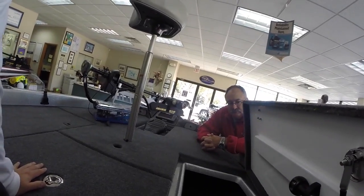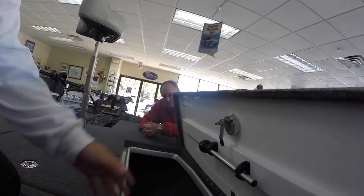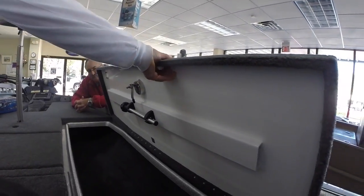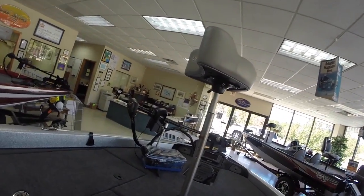But even with an older boat, and the carpet gets worn in a little bit, these things are just so solid and so tight. The water just runs right down here, and it's going to be all good to go. You'd be surprised, compared to a Ranger or something like that, how you don't have to worry about that.